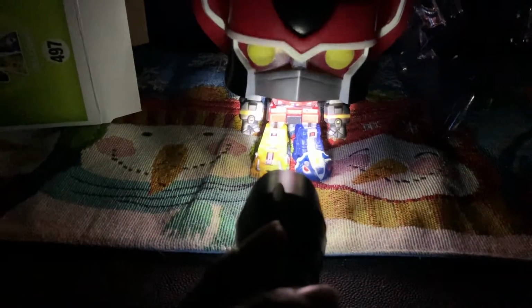This is my favorite glow in the dark pop. And since it was damaged, I got it for like $12, so that was a good deal. If you guys haven't ordered this one yet, I think they still have some at Entertainment Earth.